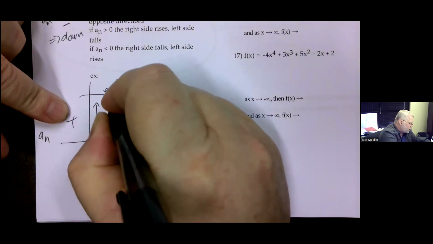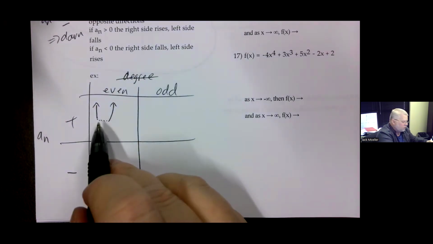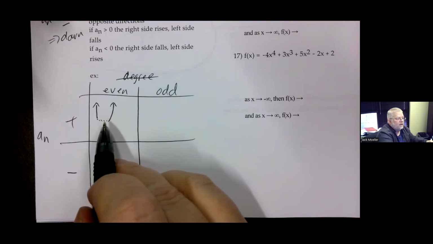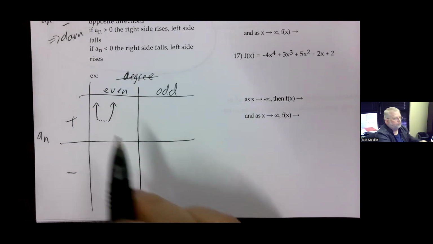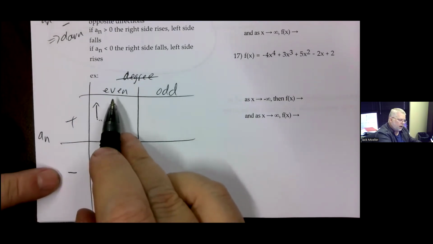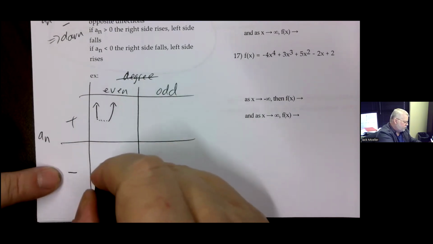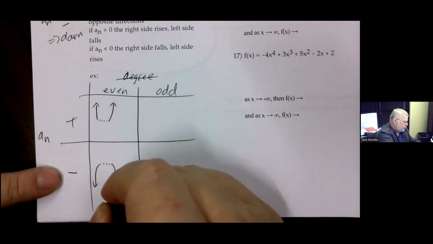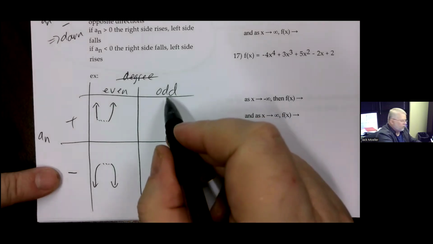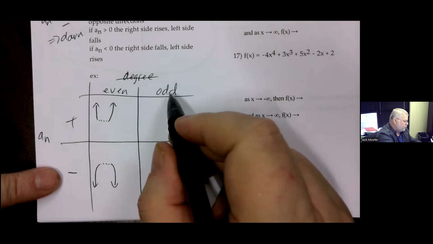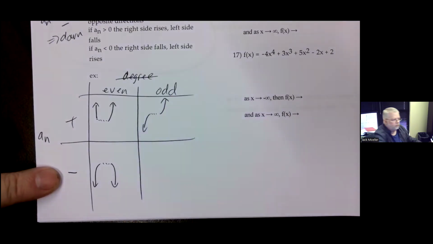Now I'm going to put dot, dot, dot in the middle because we don't know what's happening there, because we talked about the waves and the flatness. So we're just talking about the end behavior. What happens on the left, what happens on the right. We have an even degree with a negative leading coefficient, so that upward parabola gets flipped down to a downward parabola. Okay, if our degree is odd, like x cubed, then we have an S shape. Again, I'm going to put the dot, dot, dot in the middle.